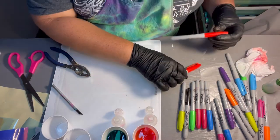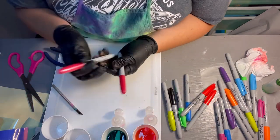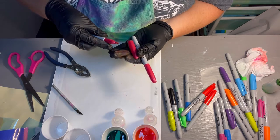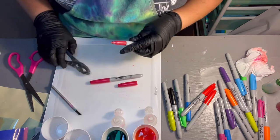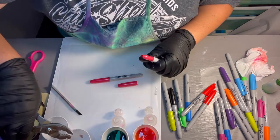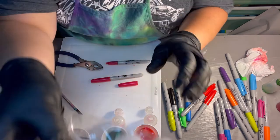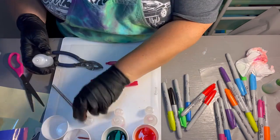Let's do this color, these pinks. So these pinks have like a glitter in them. Oh my gosh, they do. We love some glitter, don't we, guys? Oh, look at that. Look at me, getting ahead of myself.